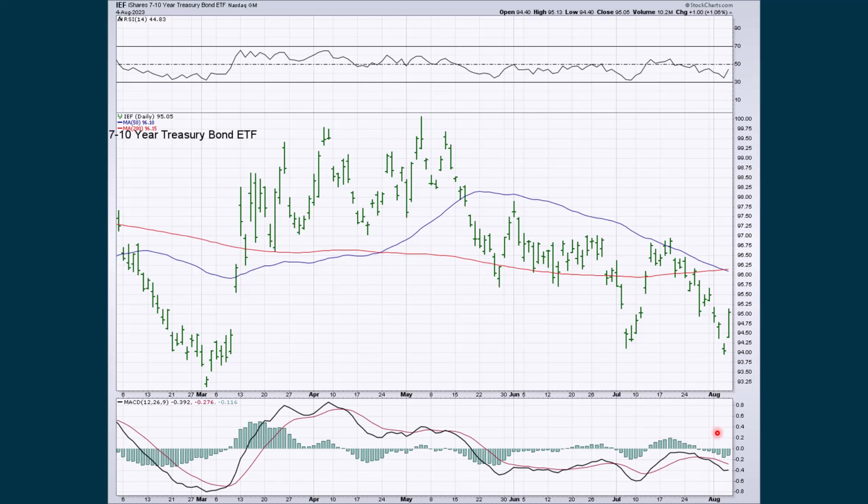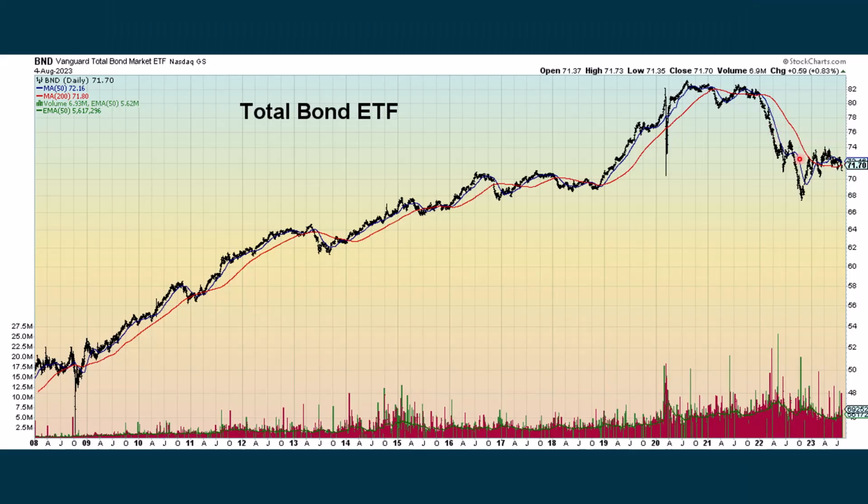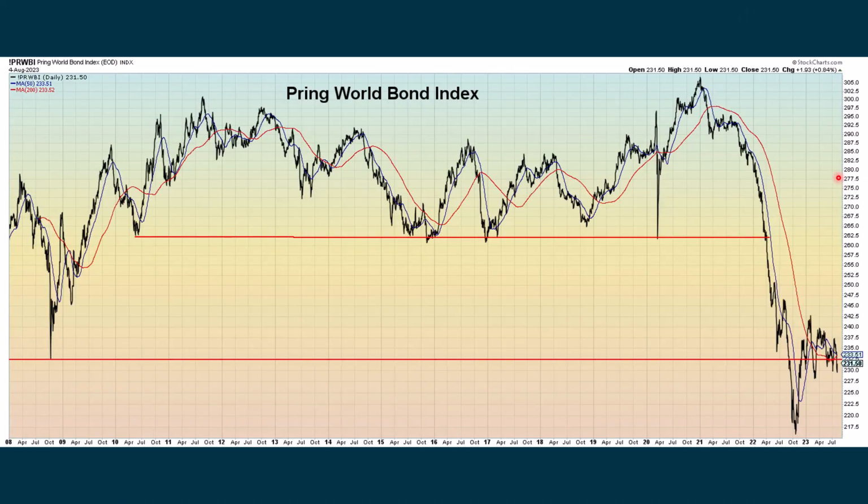That means this is based on price. When we're talking about a bond yield, that means we're looking at the interest rate. We're seeing some weakness here, where we drop below the 200-day moving average. We're showing a death cross now in the overall trend. The MACD is negative, and we're showing some improvement with the RSI, but we're still below 50. The total bond ETF has been chopping sideways, and we're in danger of losing this uptrend. World bonds also chopping sideways above what had been previous support, and we could be getting ready to lose this uptrend.